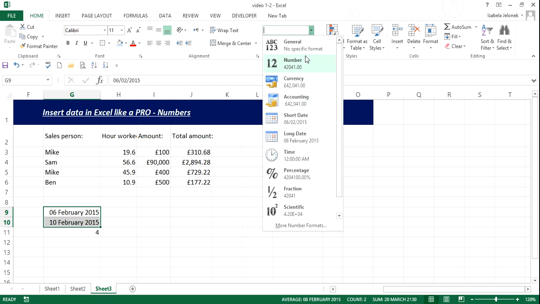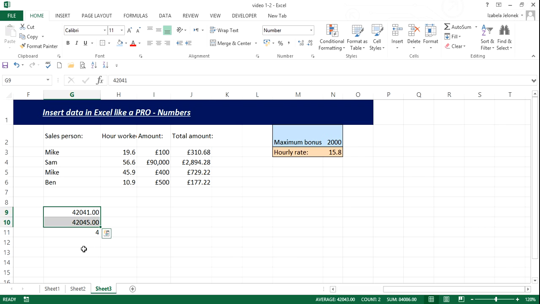If you click on number format, you will see that the dates that are in 2015 are around 42,000, because Excel started counting on the 1st of January 1900, and so after 114 years, we've arrived at this sort of number of days. So this is what Excel is using for calculation.